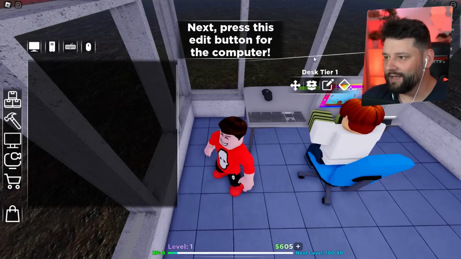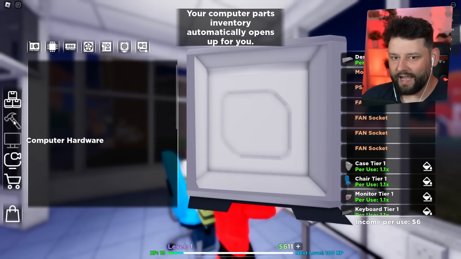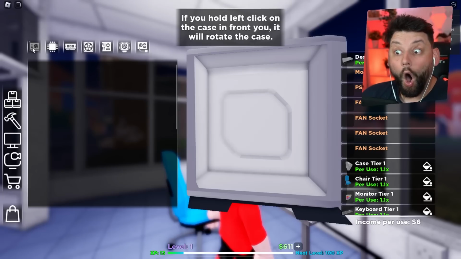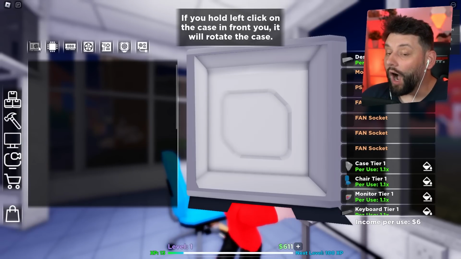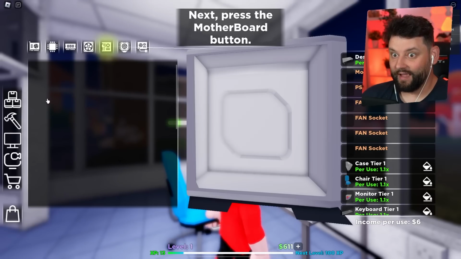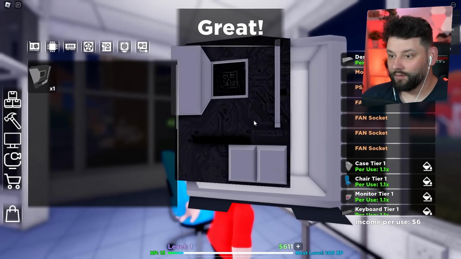Now press the edit button. You can edit this? Hold on. Edit? I can edit this. Can I get rid of the build menu? No, it brings up... Oh, I've just realized you have to literally build the PC that they're using. So press the motherboard button and then I can place in a motherboard. Boom.